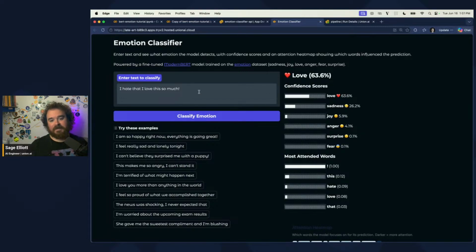Like when you say it with this, maybe it's adding a little bit more negative emotion. I wonder if we add a whole bunch. Oh, it went up. If we add a question mark after, love went down quite a bit and sadness went up, which I guess makes sense. Like it sounds way more confusing. So it's really fun to debug how your transformer in this case is using the attention layers to reason about this. So pretty interesting.